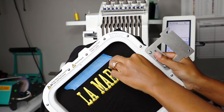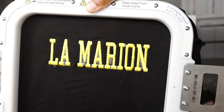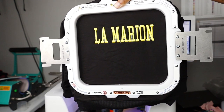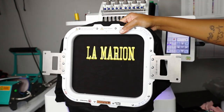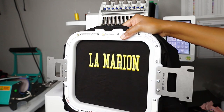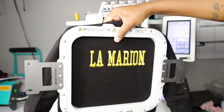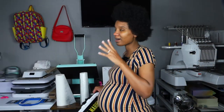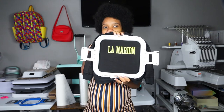It came out so good! The customer picked the font and this is what she decided on. I may need to adjust my centering a little bit, but let's see when the whole thing comes off the hoop. Just a reminder — this is the 8x9 Mighty Hoop. It's easy to work with as you can see. We also used a no-show mesh stabilizer off Amazon. The magnets are pretty strong, which is my biggest challenge with putting it on and taking it off.